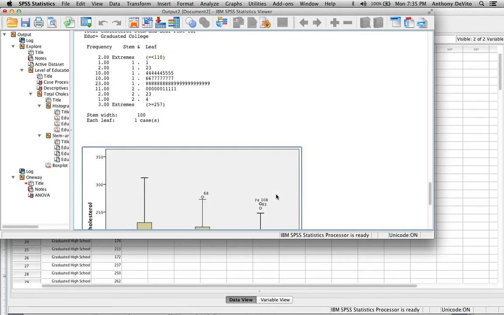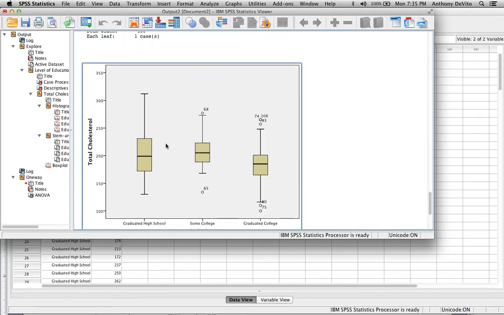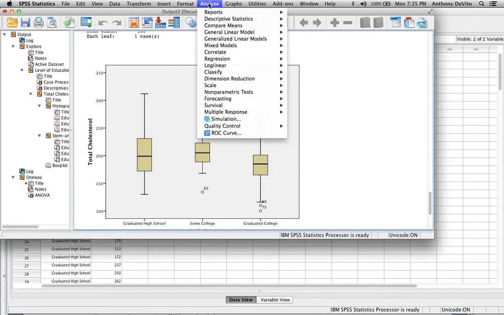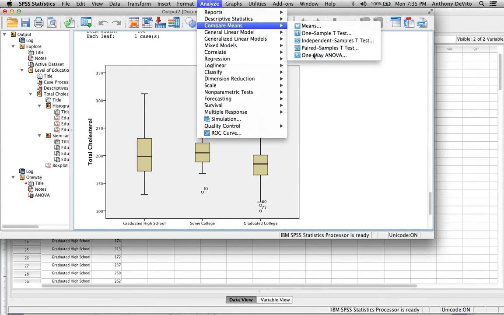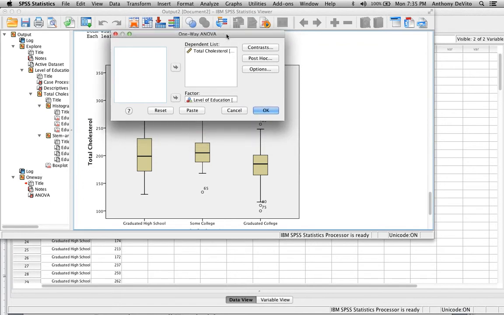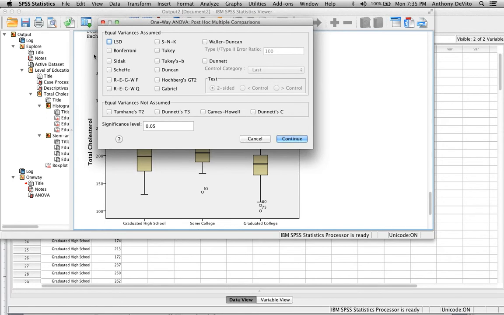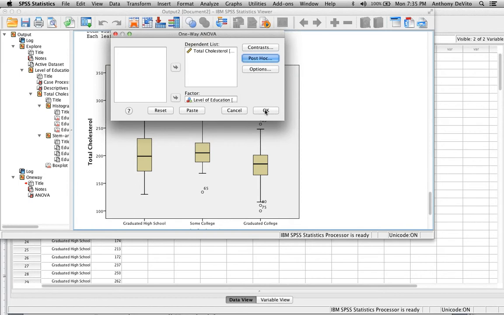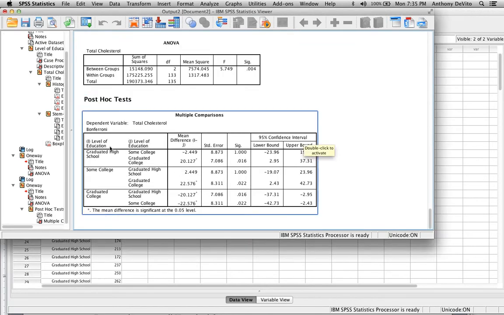Okay, so now, what do we do to figure out which ones of these are different? Well, we go and do our post hoc test. So I'm going to go to analyze, compare means, one-way analysis of variance. Now, conveniently, SPSS doesn't make any changes if you go back and redo this, so all the options we chose before are still there. I'm going to go into post hoc. I'm going to do Bonferroni. I'm going to click continue, and we're going to get exactly the same tables, except this time we're going to get that 2x2 table with all the different permutations. And let's see what we got.